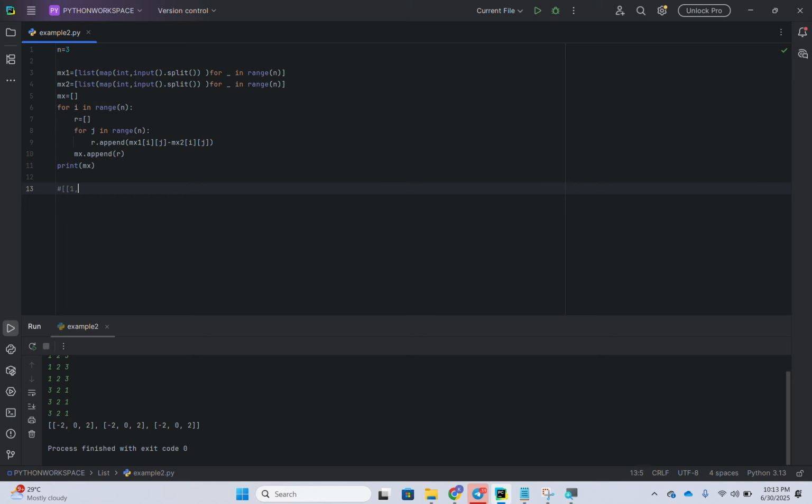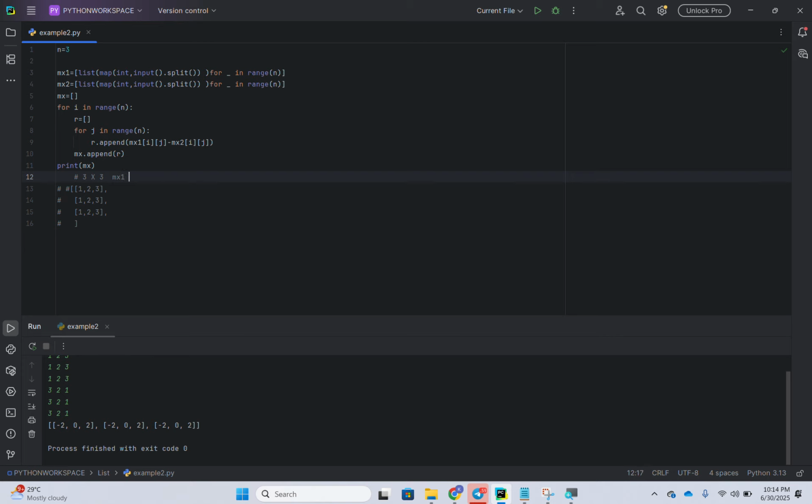This is a 3 by 3 matrix, nothing but 3 rows and 3 columns.